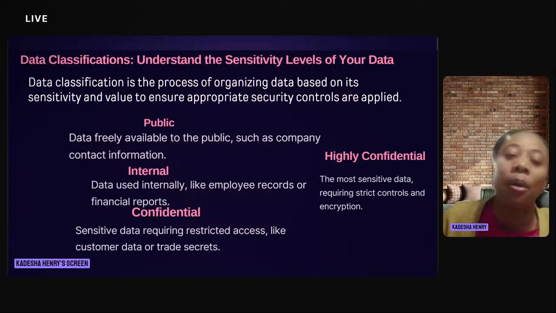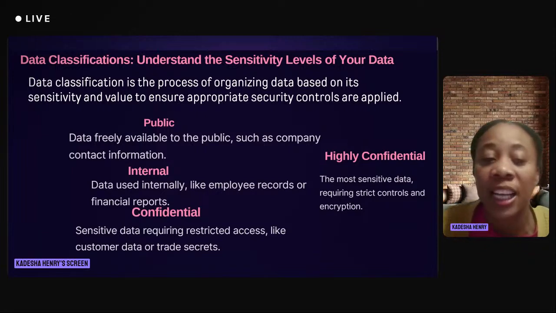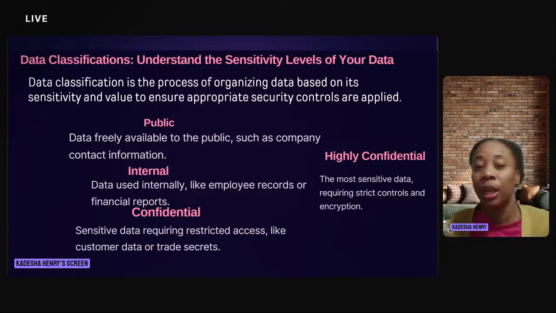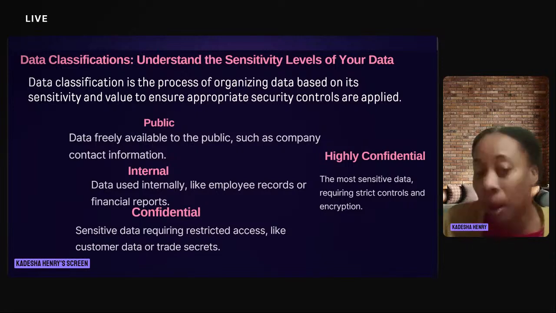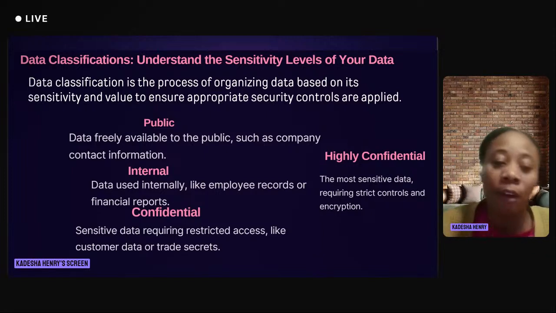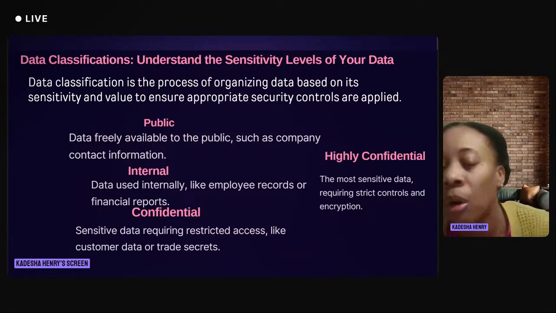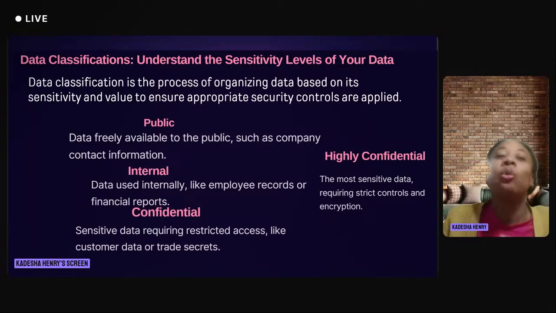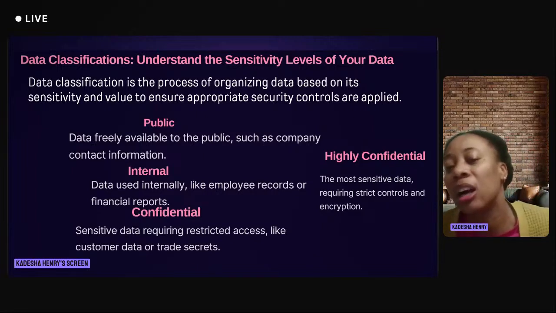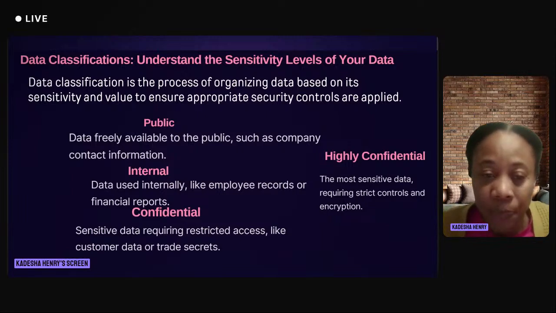When we talk about public data, it is data freely available to the public, such as the company contact information. That means you and I can always go up there. We can Google, we can look up whatever tactics or methods we're using, or mode of apparatus that we're using. We can get those data because they are always public. Anybody has access to them.